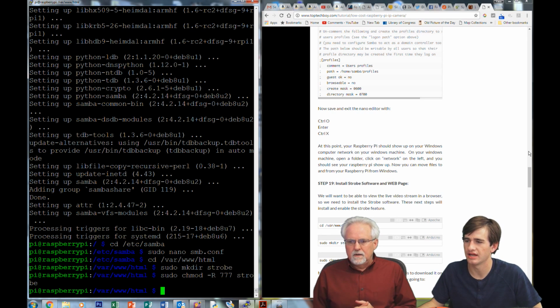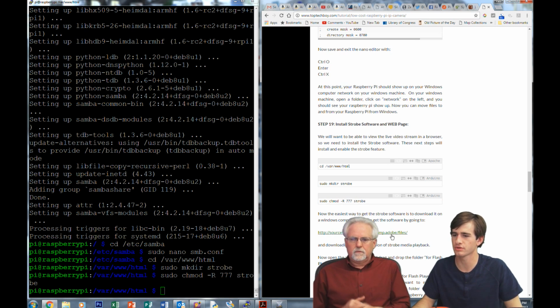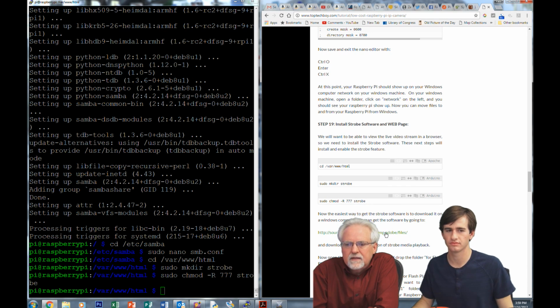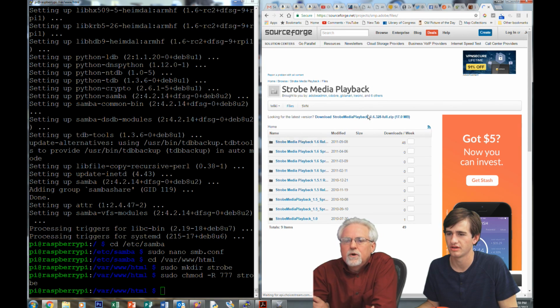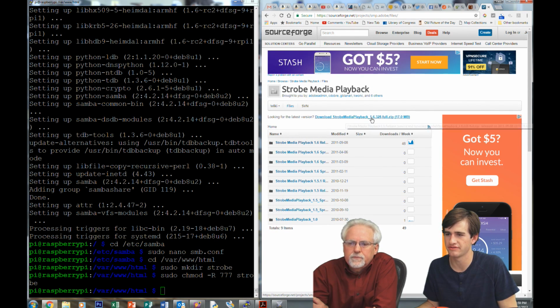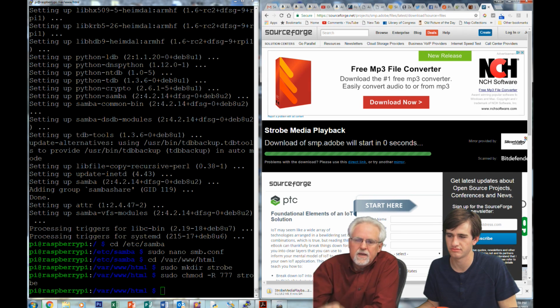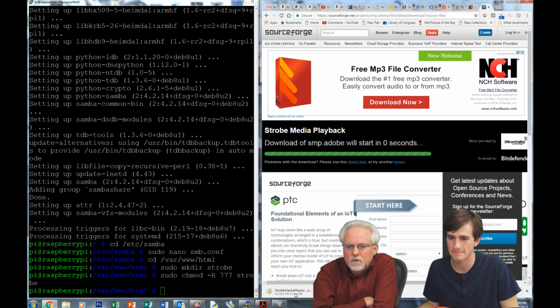Okay. And the easiest way for us to get strobe was to go to this website called SourceForge. There's a link here. This is step 19 on toptechboy.com, and you can click on that link and you will go to the strobe SourceForge page. Now, what do we want to download? We want to download the latest version of it right here. Can they see that? Yeah, okay. So you're going to download that. Give it a second. Don't click on all this downloading stuff. It's like they try to get you to download other stuff or click on ads. Don't do that. Just wait. And now look in the lower left of the browser. You can see that it's starting to download. And that is what we are going to want.